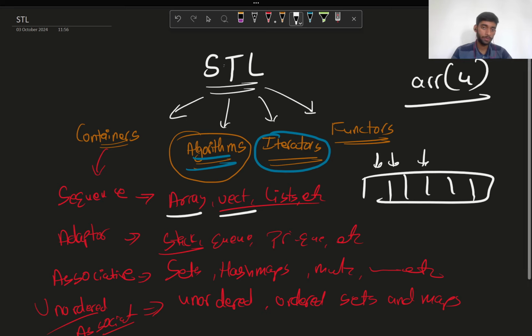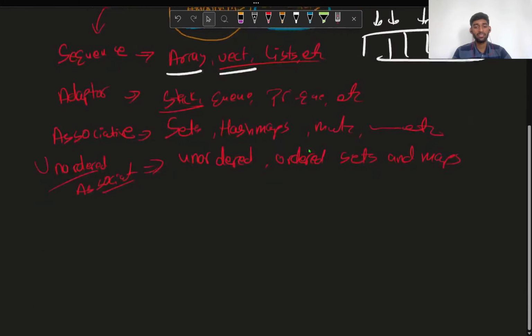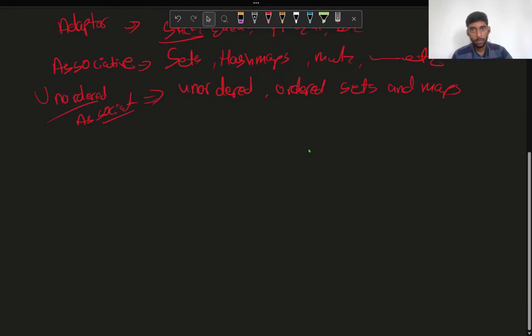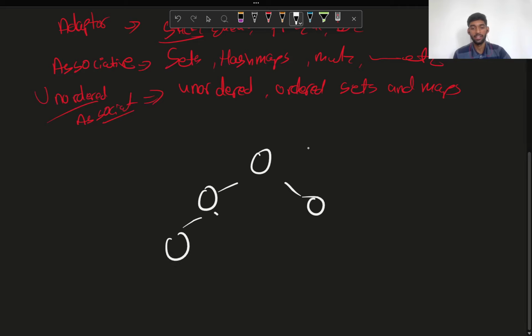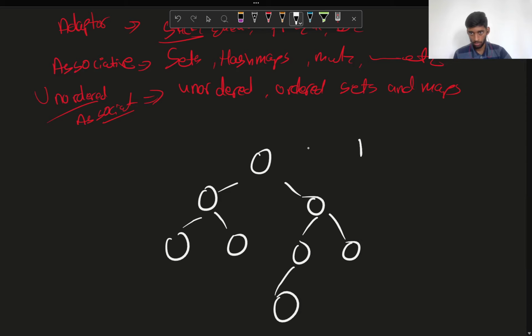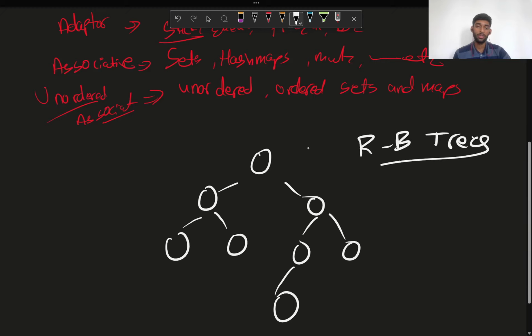But in case of containers like set, hash map, the data is stored in a tree manner in backend, like this. And let me tell you, they use these red black trees. So here I can't just get the value index based, like 0, 1, 2.